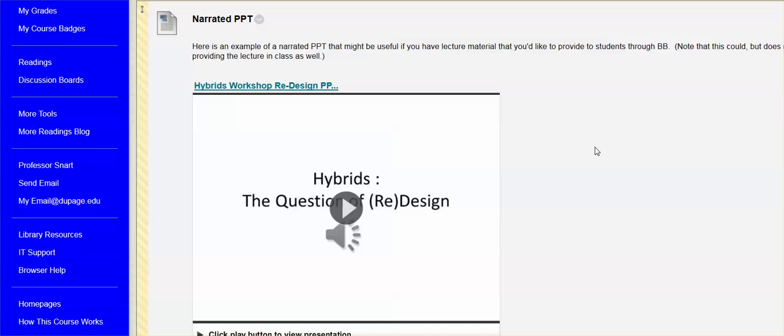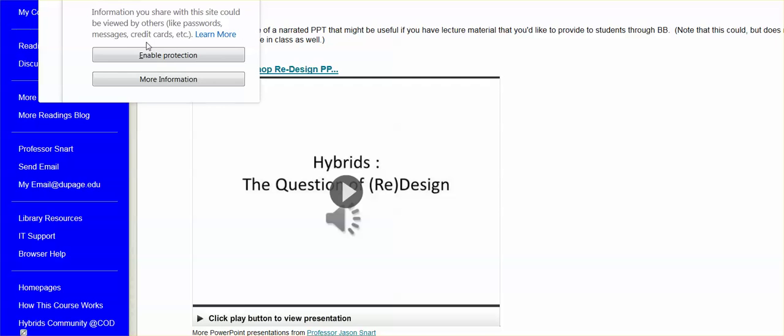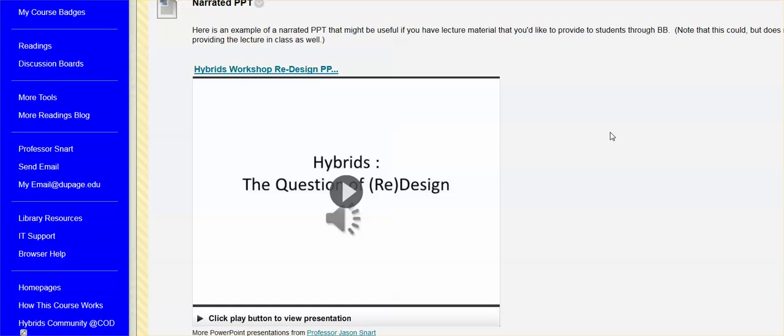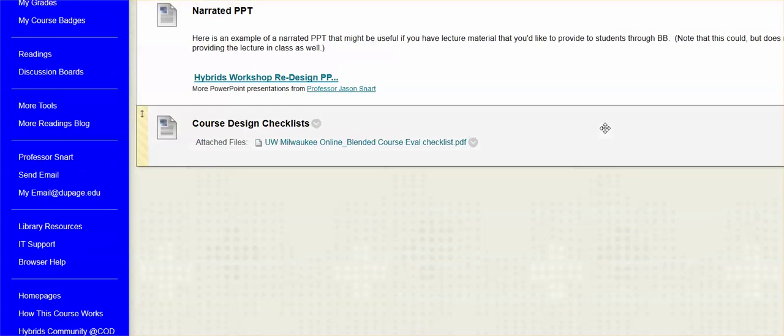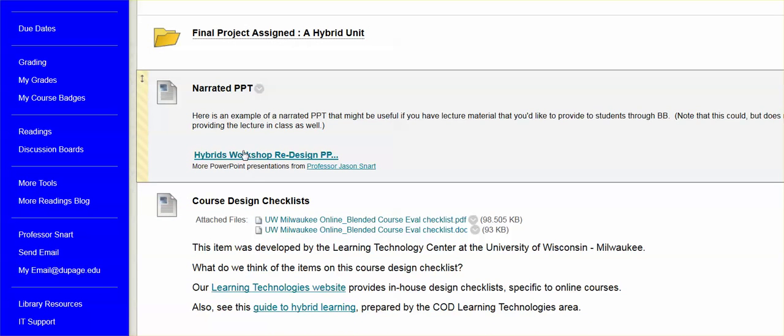The other benefit of this is that I like narrated PowerPoints, and I was going to talk about how to do those, or at least one method to do those. So I'm not sure I can do this in real time. Maybe I can, because I don't feel like starting this again. You'll probably notice that when you click into our unit, it's going to look a little bit different. There we go. I've moved this content item further up so you can find it, but unlike the view we just had, it doesn't show the actual PowerPoint. It shows the text and then a link to the PowerPoint, but you know how much I love having my stuff show up right in Blackboard.